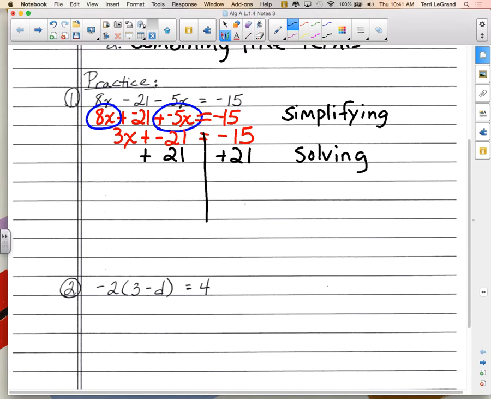Once we're solving, it happens on both sides. Some of you are still only showing work on one side. You've got to stop that. You're going to get yourself in trouble. These get harder and harder and harder. We need to have a good process to follow.